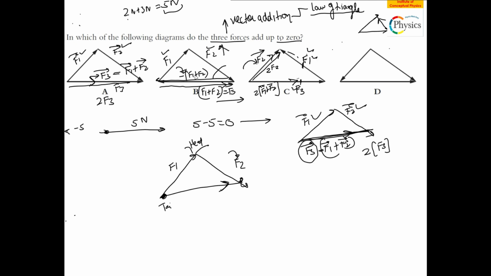Let's talk about this one. Let's look into this F1, and this is F2. If you add these two, the resultant will be this, right? But in our case, this is also the third side. So that means the resultant of the two forces F1 plus F2 will get added to the third force, giving the same one, because it is on the same side, 2F3. So the only logic where you get a 0 force because of 3 is this, right? I hope this is making sense to you.